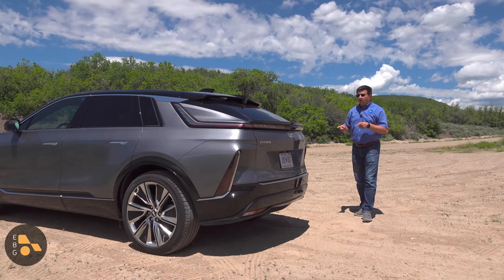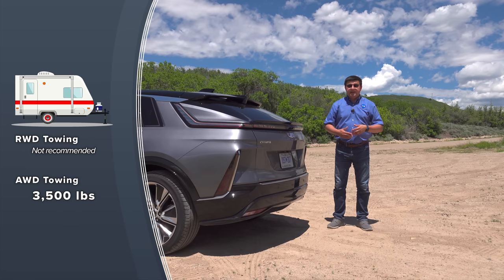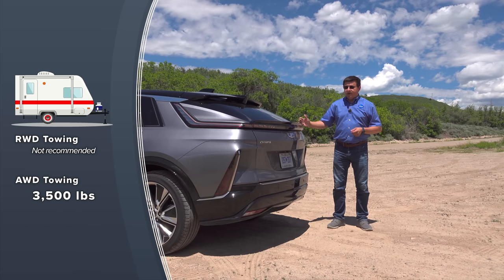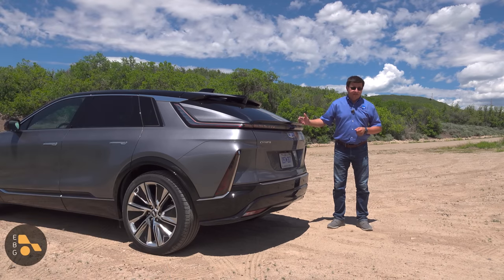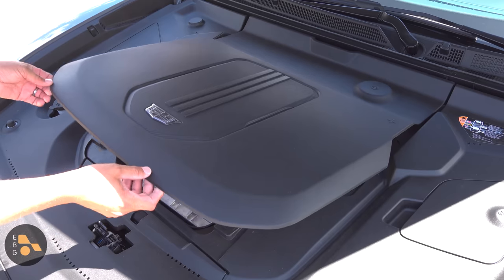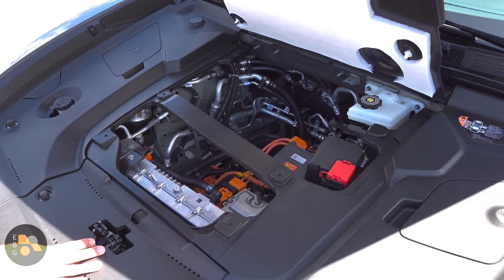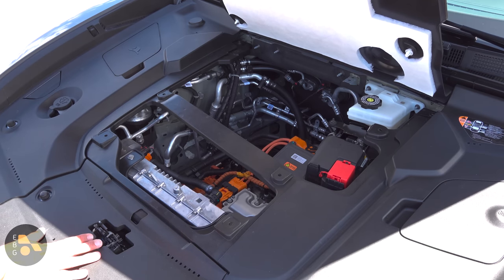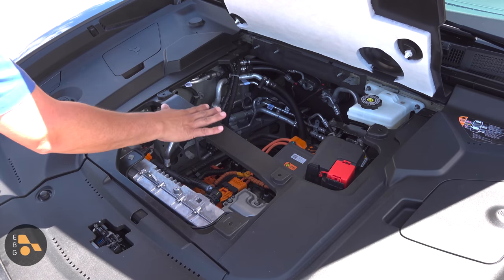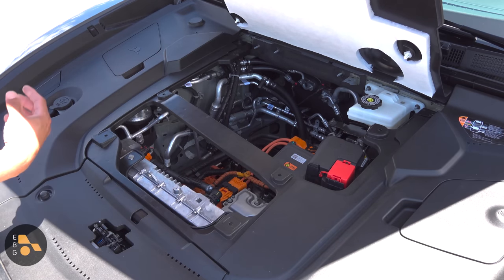You might also want to wait for the all-wheel-drive model if you're interested in towing. The tow rating on the Lyriq is not going to be terribly high — the rear-wheel-drive model has a towing capacity of zero. There will be additional Ultium family vehicles with higher tow ratings. With such a long hood and rear-wheel drive, you might wonder what's under the hood. Well, there's a plastic panel and no storage area, and I admit to being a little disappointed by that. In the all-wheel-drive model there's probably not much room either, but I wish they'd given us at least somewhere to put the portable EVSE or a Tesla tap.